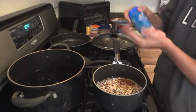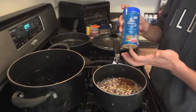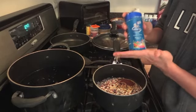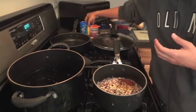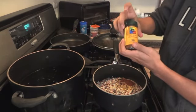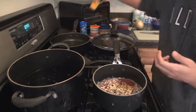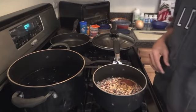I have some Polish spices here. It's called Vegeta. It's pretty much just salt and a whole bunch of dehydrated vegetables, I believe. And then I also like to use this, it's called chili powder, Valle del Sol, which adds a little kick to food.